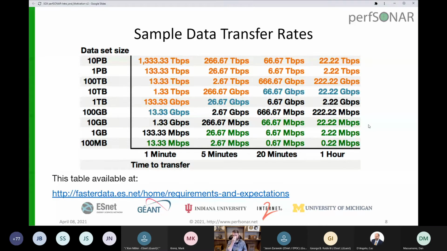The real take home from this slide, honestly, is that if you're in this green area, it means you have 100 megabits or less of wire speed available to you. So you can still transfer fairly large files at relatively high speeds. We're talking a 10 gig file you can transfer in 1 hour or so, even at those types of speeds. The take home really is that these only apply if everything is working perfectly, if all the pieces come into play and you're actually getting the full performance out of your network.